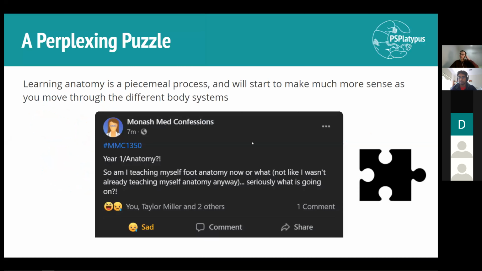All right, so again, as with my last anatomy lecture, I just want to emphasize that I know a lot of you are finding some of the anatomy confusing, and just to reassure you, we all found it really, really confusing last year, learning it all online. With anatomy, it's a piecemeal process. Everything starts to make more sense as you move through different body systems. It's like one of the world's most complicated puzzles. Each bit will get easier as you get more and more pieces, and you can start connecting the dots and building a better image of what everything looks like in 3D.